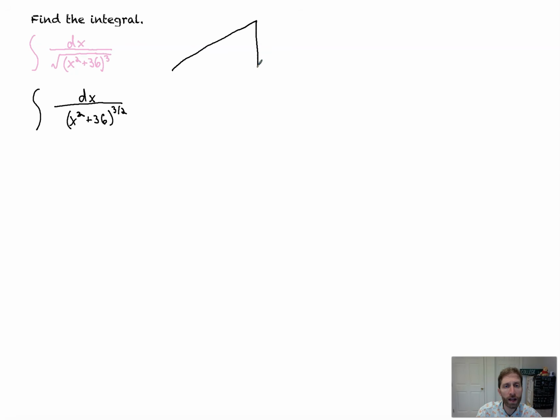So, looking at that though, I still have something Pythagorean. I've got theta, I've got x and 36, so that's x squared plus 6 squared inside of there. So I'm going to put the 6 here, because if it is a plus, they're both legs in the triangle, and an x here. And then this would be the square root of x squared plus 36.